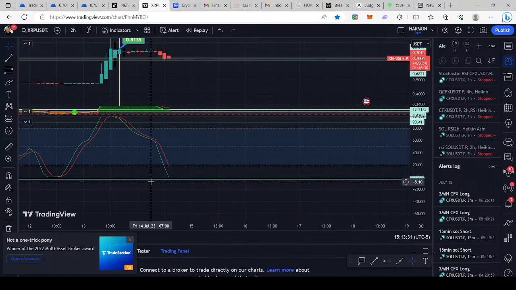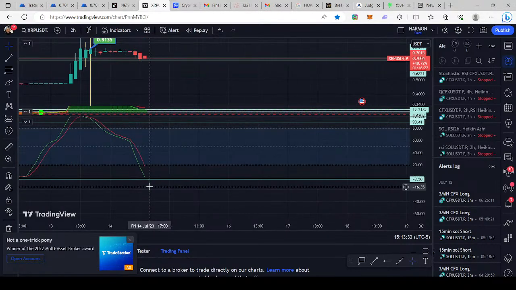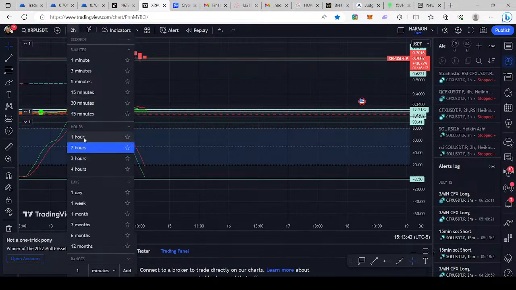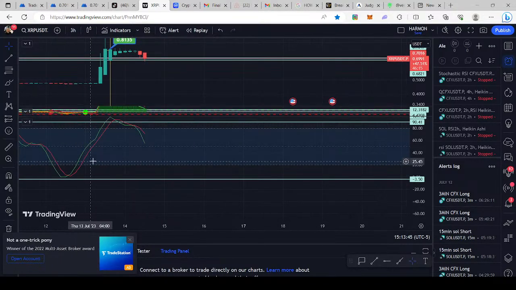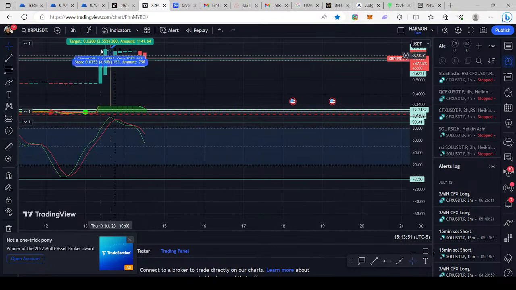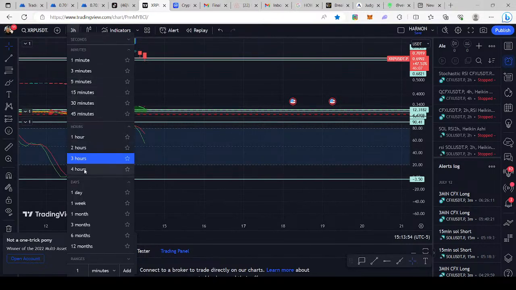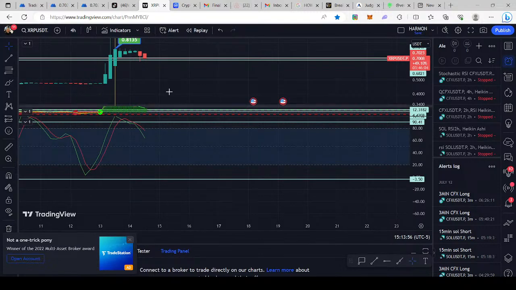All right, so here, the RSI is at the bottom. You want it to be going up before you buy. Very simple. And I like the higher time frames because that eliminates all the other noise that's happening. So the 3 hour is still heading down. For me, I need the higher time frames to all be going one way so that I know I'm getting in on the best opportunity.